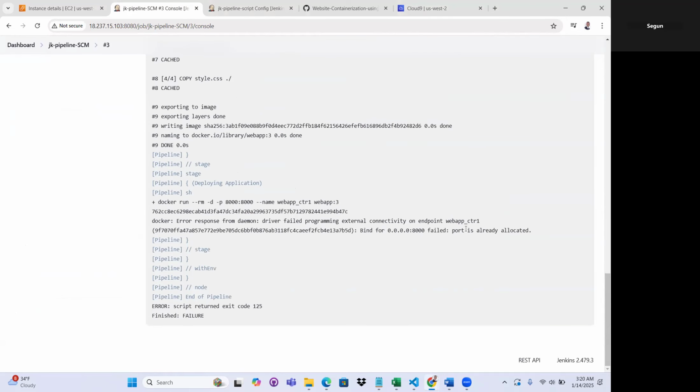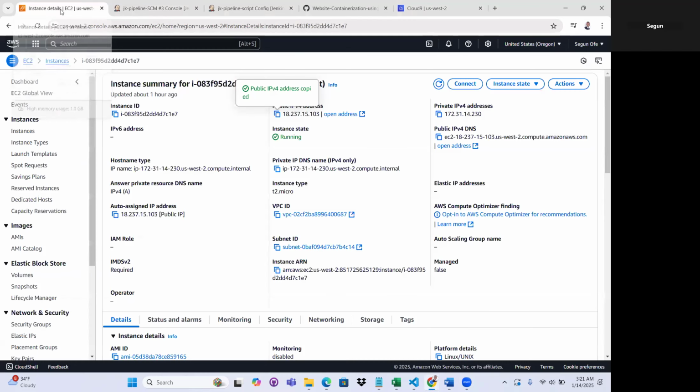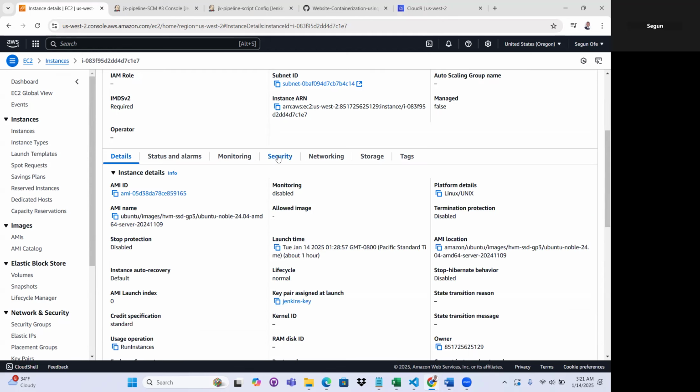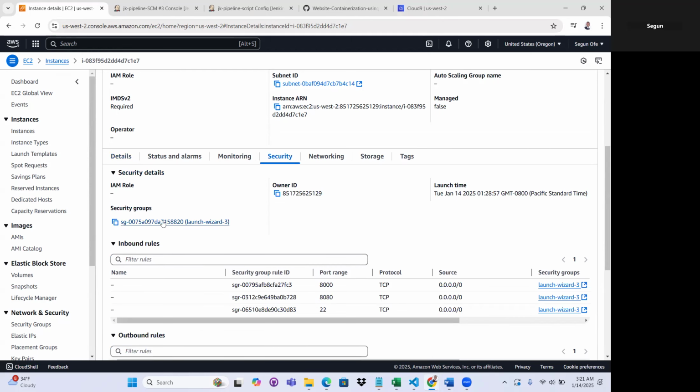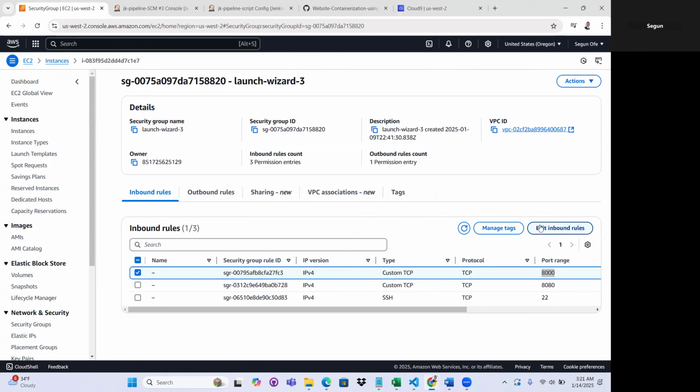It says external connectivity on endpoint failed. Port is already allocated. Okay. So you see port 8000 is already allocated. So what I'm going to do is come to the EC2 instance, then to security, then the security group, and edit inbound rules.